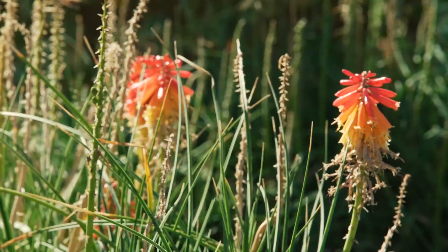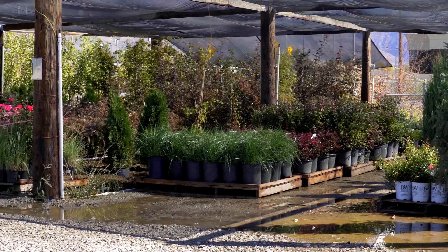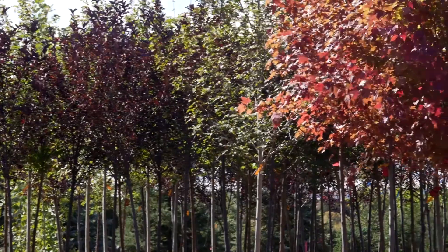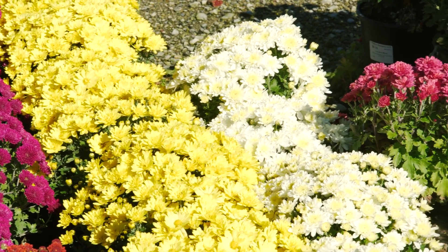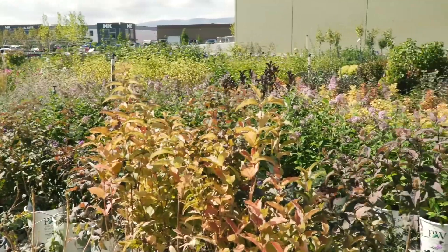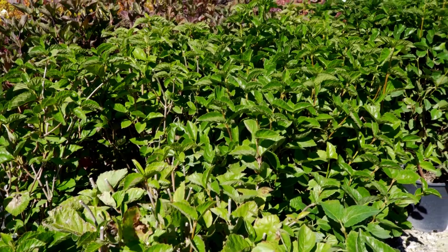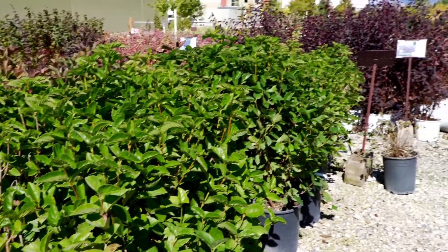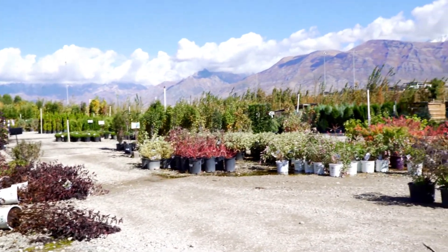We carry perennials, shrubs, trees, and various bulk products for landscaping. One thing that makes Thrive unique is our quality and service. We carry a large inventory of excellent quality trees and shrubs. People find many varieties that they wouldn't otherwise find in similar locations, and in good quantities, so they can get a lot more done at one place. We're on a total property of about seven acres, with about six acres in pure nursery inventory — that's probably the largest thing people first realize when they come here, our depth, volume, and the quality on top of it.